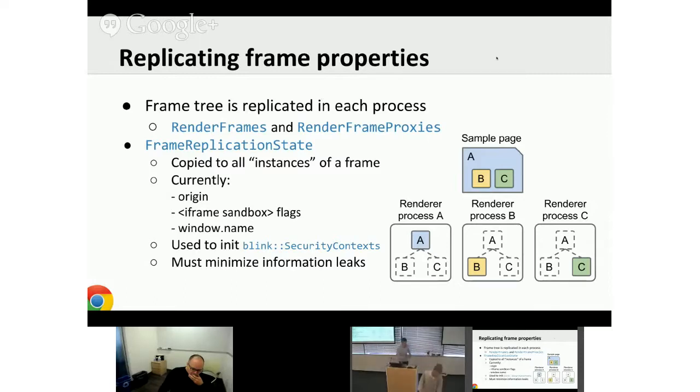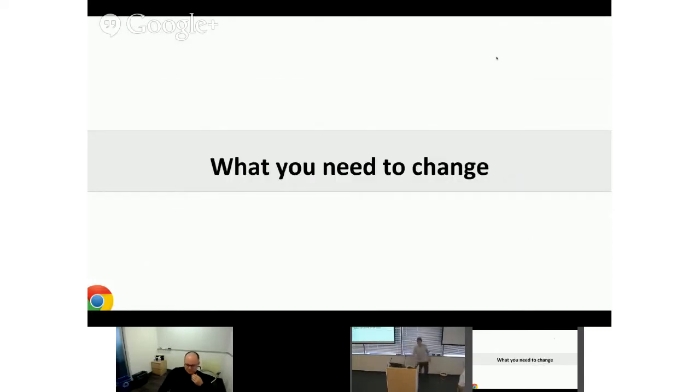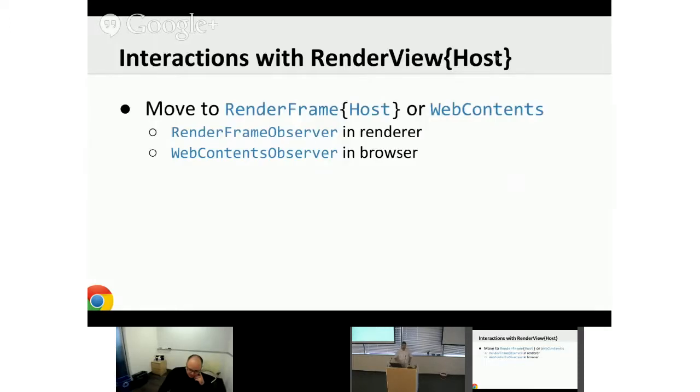And with that, Nasco can tell you more about how you need to update your features. Okay, so these are the changes we've made to Chrome, or at least the overview of them. And let's talk briefly about how you need to go ahead and build on our platform.